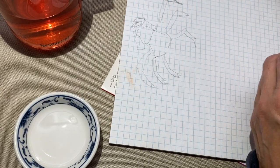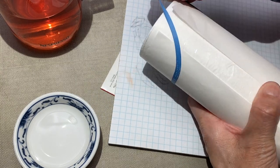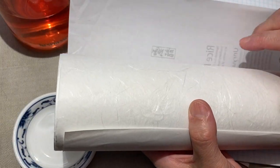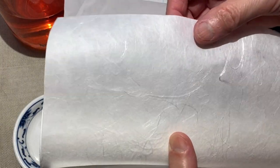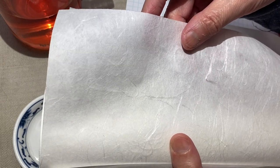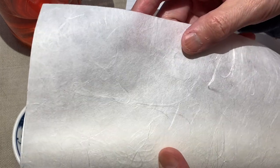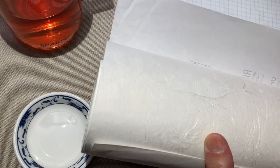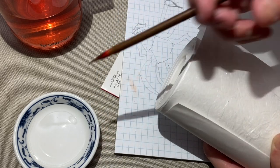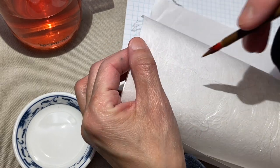Okay, and also I have some of this paper. And I always get friends asking, Haiying, do you have paper? Yes, this is a special kind of rice paper. It has this silver. You can see the texture of it. Let's try a little bit with the water. I didn't put ink.